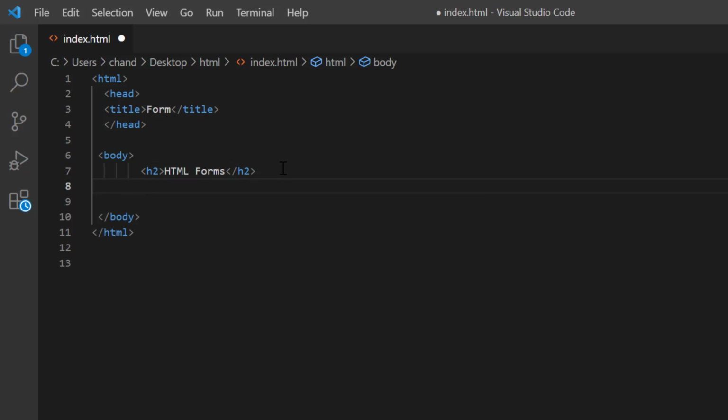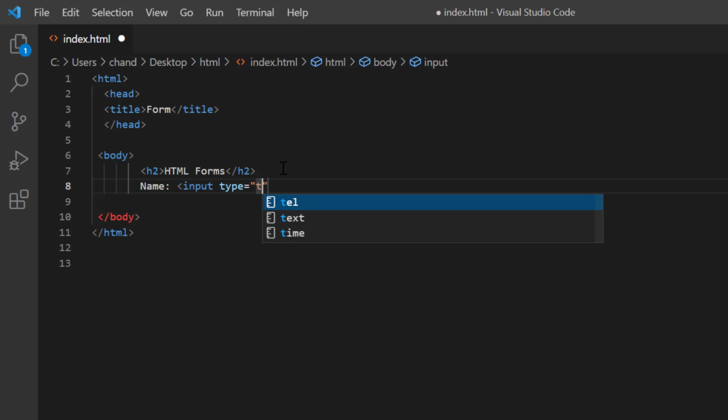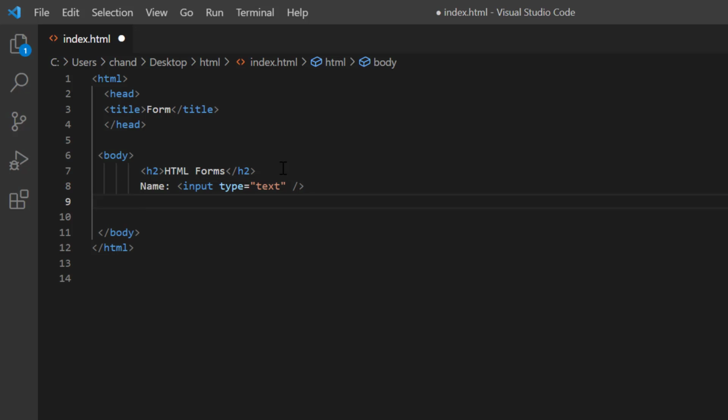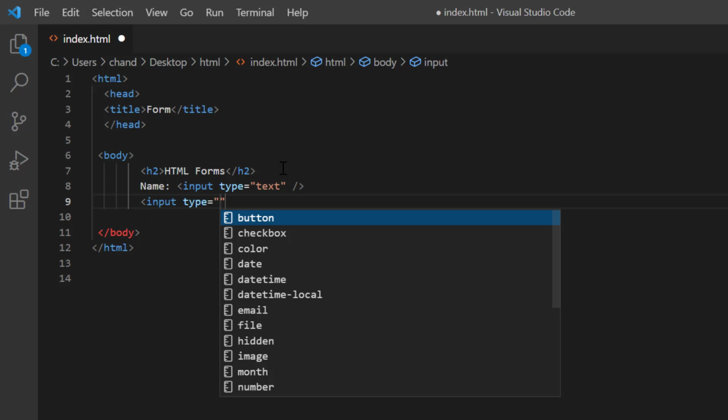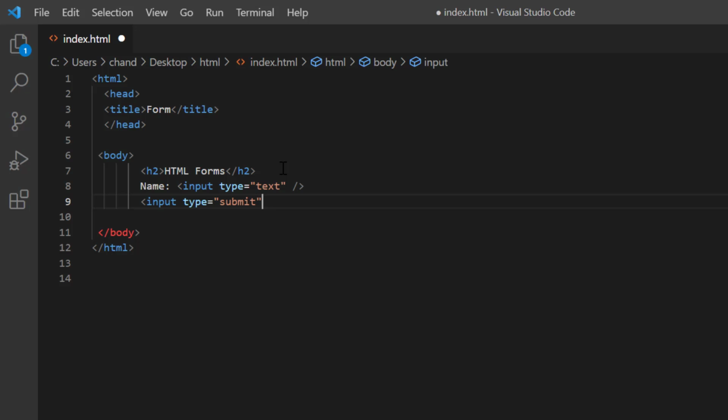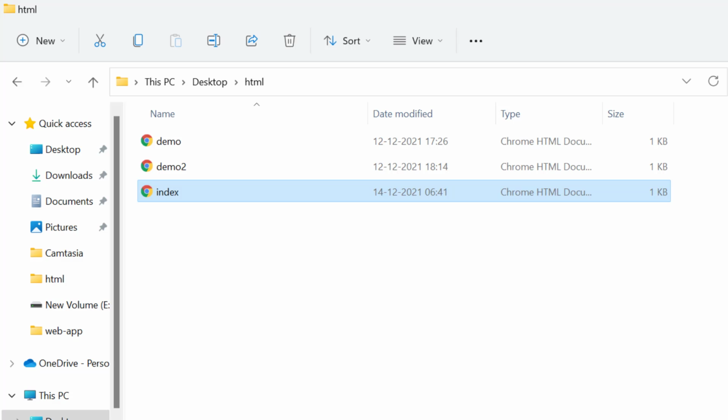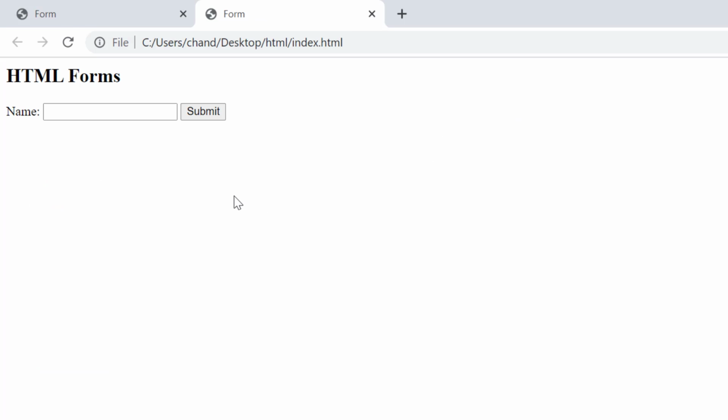I'm just going to create one label, name, and then an input with type equal to text, and let's close this text input box, and then an input with type equal to submit, and close this one. If I save it now and go to index and run it again.